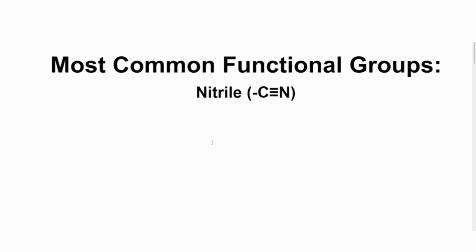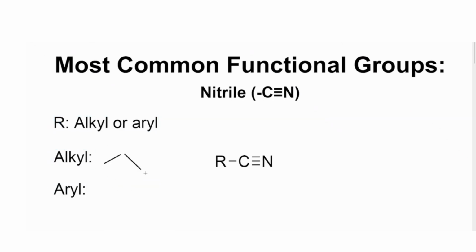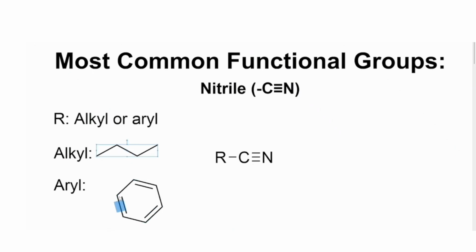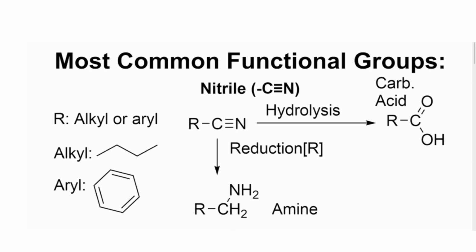Nitrile. Nitriles contain a carbon atom triple bonded to a nitrogen atom. The general formula for a nitrile is RC≡N, where R is an alkyl or aryl group. Nitriles are polar due to the electronegativity difference between the carbon and nitrogen atom, leading to a dipole moment. They have higher boiling points compared to alkanes of similar molecular weight due to the polar nature of the nitrile group. Nitriles can participate in a variety of chemical reactions, including hydrolysis to form carboxylic acids and reduction to form amines. One example of a nitrile is acetonitrile, CH3CN, which is a common solvent in the laboratory.